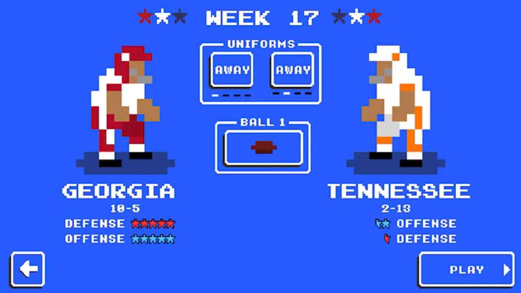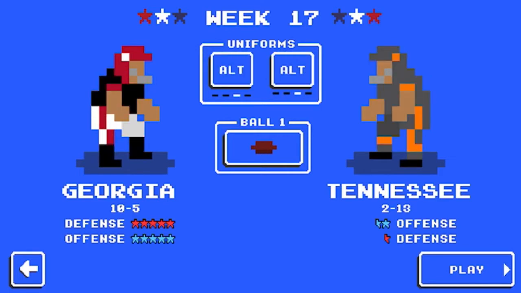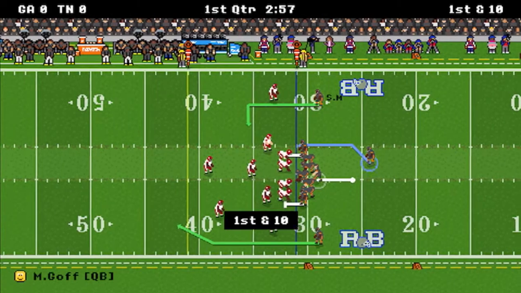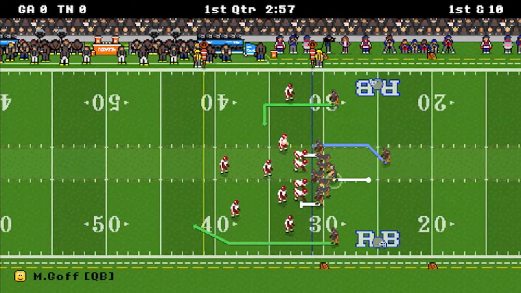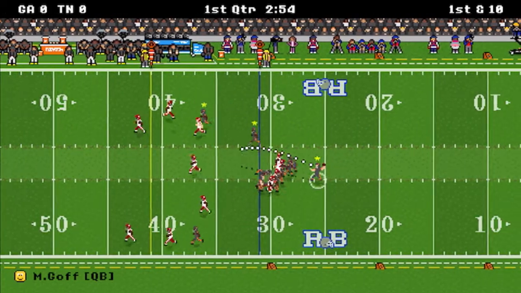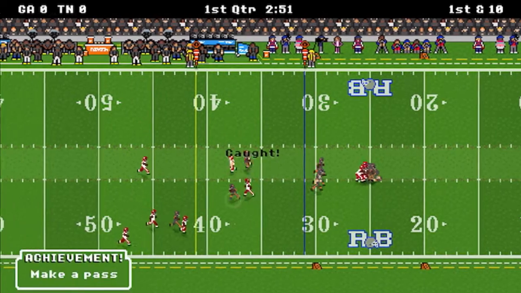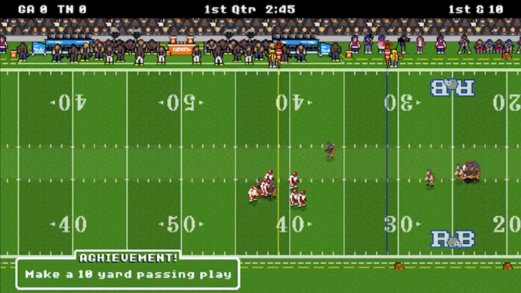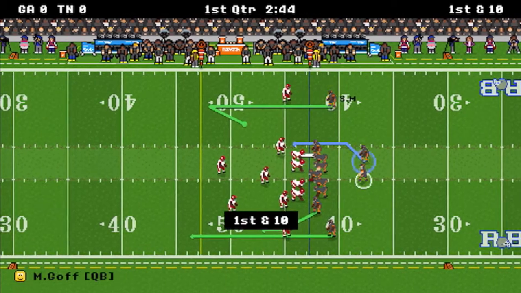So we're facing Georgia. Let's wear these gray unis. Why not? Alright, so here we go. First play. I think that's Georgia. Not Georgia, but the wide receiver's name is Georgia. I don't know.